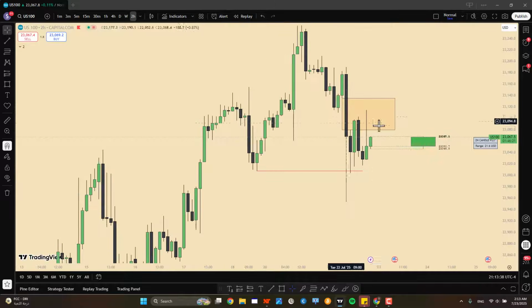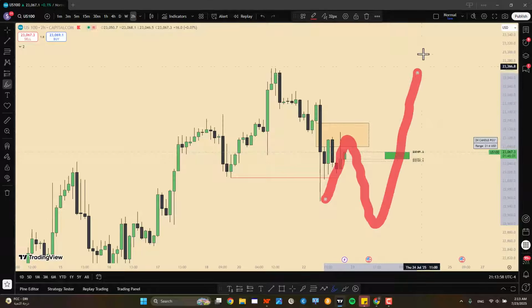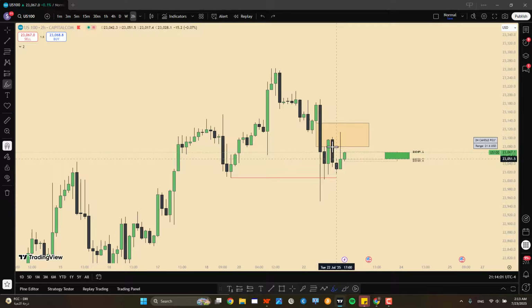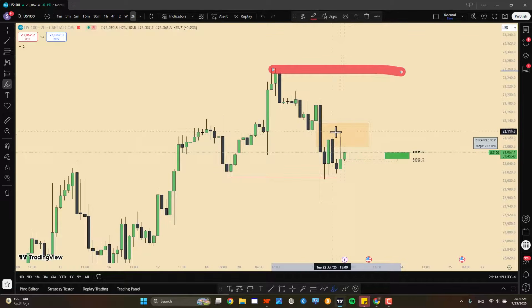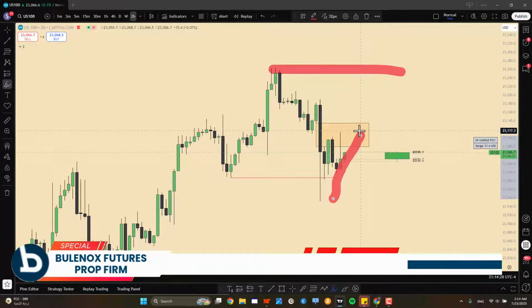Now why are we using this? Although we are bullish, this right here should be the target, right? But no, you don't know if price is going to trade up here, and maybe it can find resistance from here and push one more time to the downside and then go to here. As a scalper, you only need short-term targets or guaranteed targets. So this one right here was really highly probable that price would retrace to, even if we don't go all the way to here. Whether we're going to go to here or not depends on how price reacts to this imbalance. Maybe it closes above it and also closes above this high, right? But for now, we're looking for this move, and this was about 100 points from here to here.